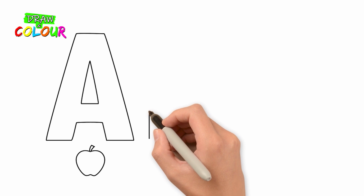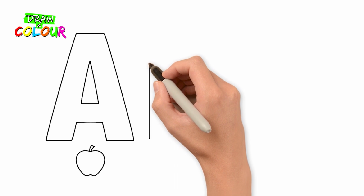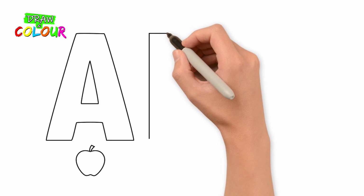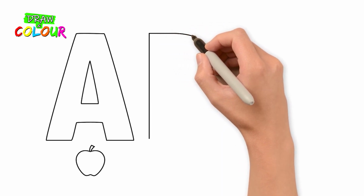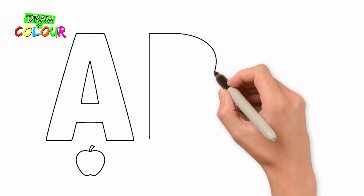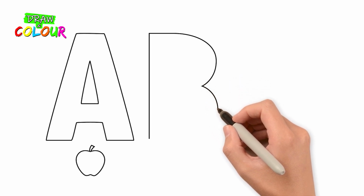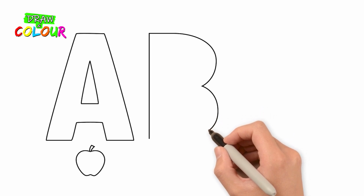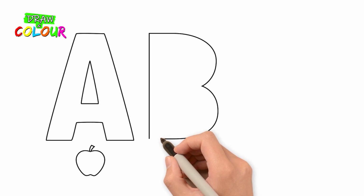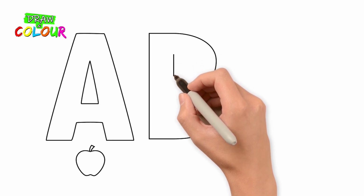Draw the letter B starting from a vertical line, a horizontal line, two semicircles, and a horizontal line. Draw a vertical line and a semicircle inside it for each belly of the letter B.